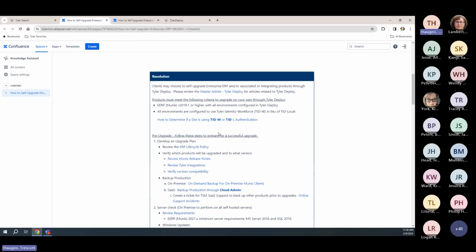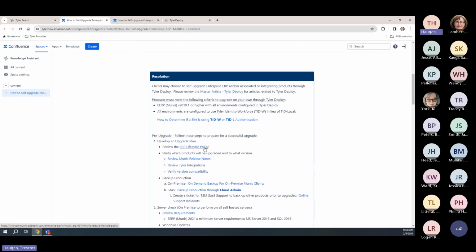Kristen did mention that because you are SaaS cloud hosted, you do not need to check off the check prerequisites box that we'll look at in Tyler Deploy, which is only in the manual self-upgrading area. If you schedule automatic updates, that's not there because the automatic patch is used for the service packs.